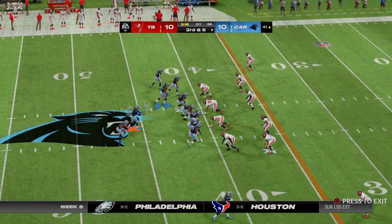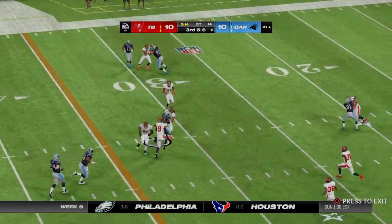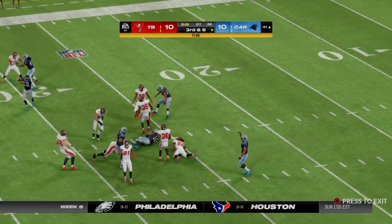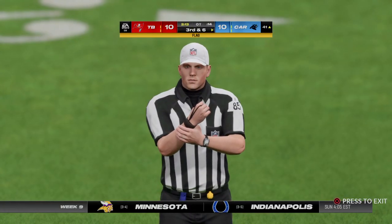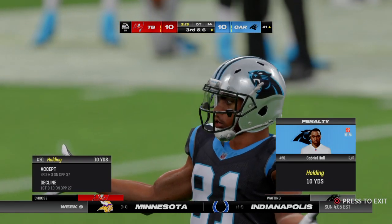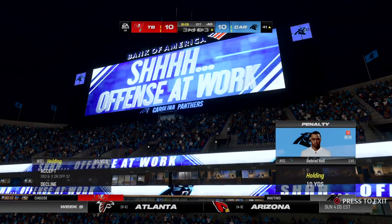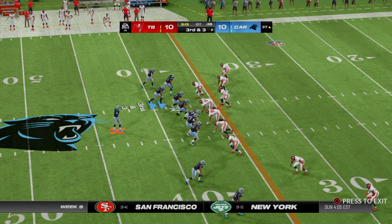Big play coming up. Operating from the gun, Green. Now he'll dump it underneath to his running back, complete. And this is going to lead to another first down as the tackle's made at the Bucs' 27-yard line. The 8th play of the drive coming up. It's 3rd and 3.